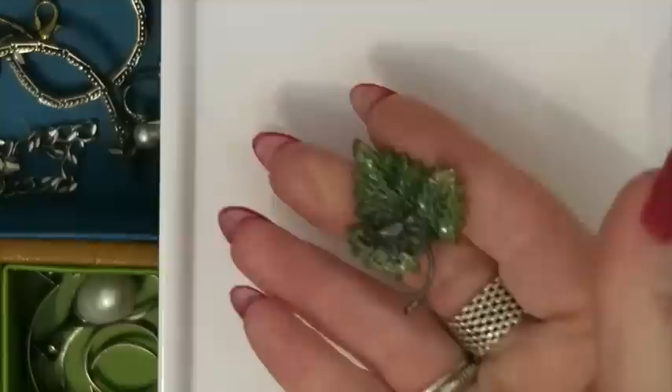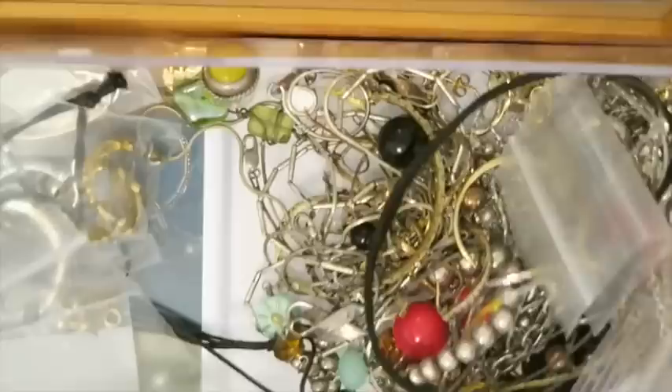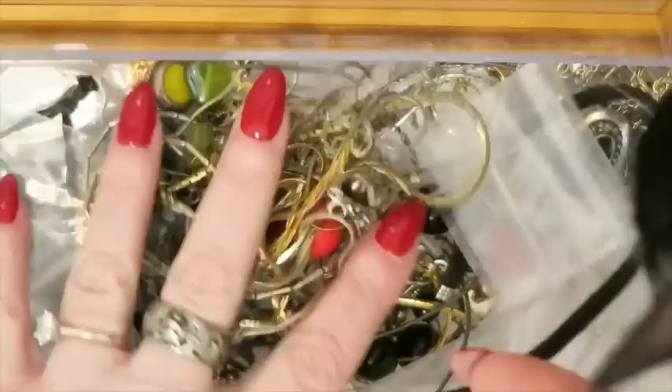We've got a friend coming — Bobby, please don't take anything. That will get sold. Bobby is trying to get in on the action. I think what I'm going to do with the rest is wait and sort through it a little bit because it's going to take a while to detangle and see if there are mates to the earrings. I can see one pair there. I have some other jewelry, so let me pull that out and we can go through it.